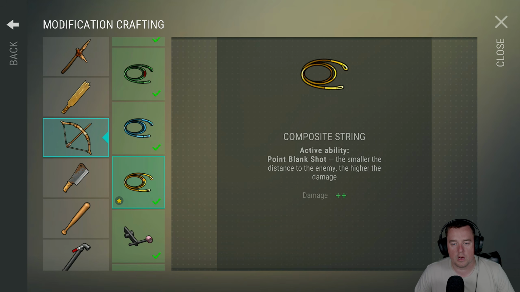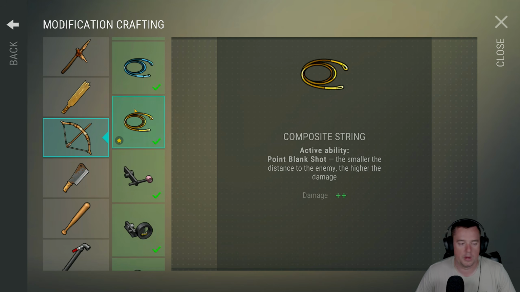The one thing that you want to look out for specifically is the composite string, because we have an active ability, point blank shot. This is actually really cool. With the bow, if you're not familiar, you can basically draw it back. You can hold it for a little bit to kind of charge up your damage. If you hold it too long, there's a chance that you're going to miss. With this point blank shot, you actually just increase the damage if the distance is close. Now, that seems a little silly maybe for your ideas around using your close range weapons, but I have found a few small instances where this ends up being pretty helpful for you.